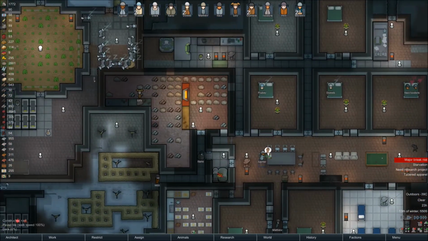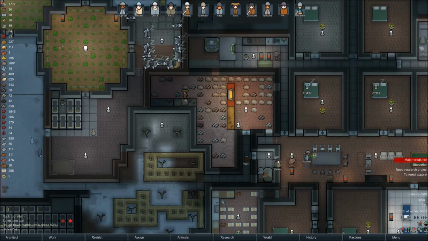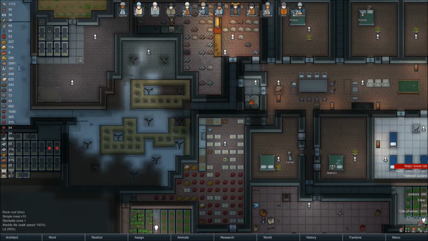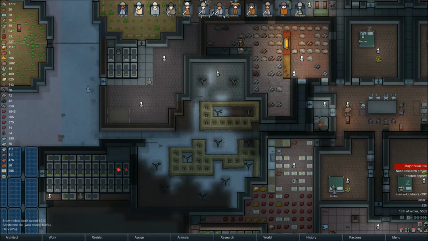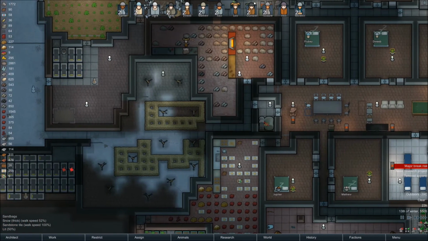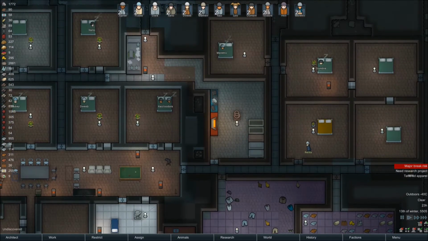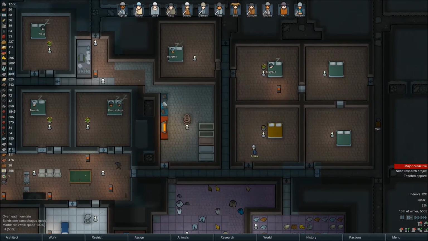And then if you look deeper into the base, you can see I've cut out the rest of the mountain, the rock of the mountain here, and expanded some of these zones. We've also, I think, expanded the battery room and some other little areas where there was rock, and we're going to do it more over here as well.